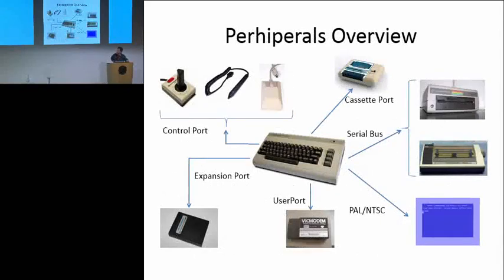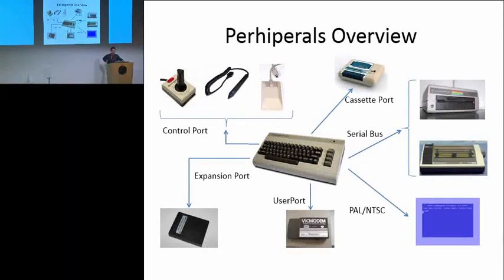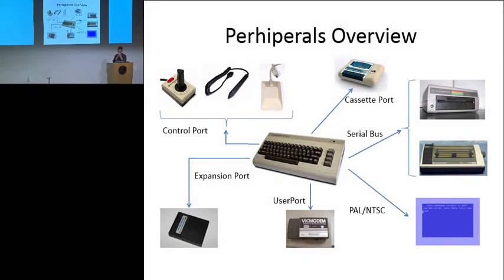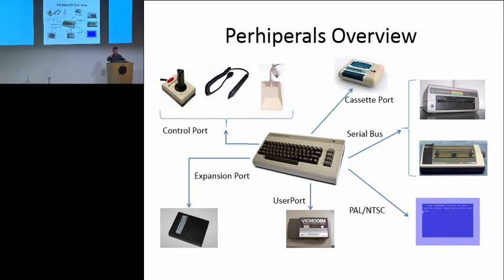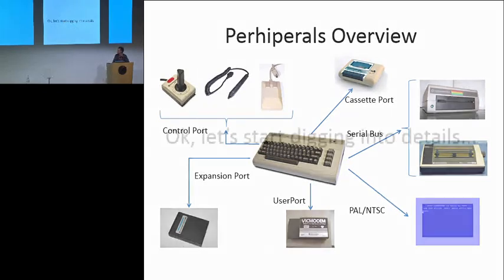These are the main peripherals available for the Commodore 64. We have the disk drive, the printer that can talk to the main computer via the serial bus, the cassette port to read and write on cassettes, obviously the video output to the display, with the PAL and NTSC video systems back then, the user port we talked about before, the expansion port where you can put the cartridges, and control ports to play with joysticks, the light pen, and the mouse. Okay, we can go.